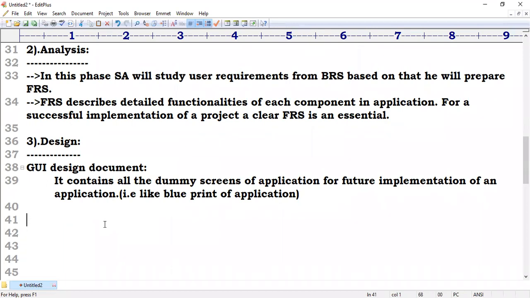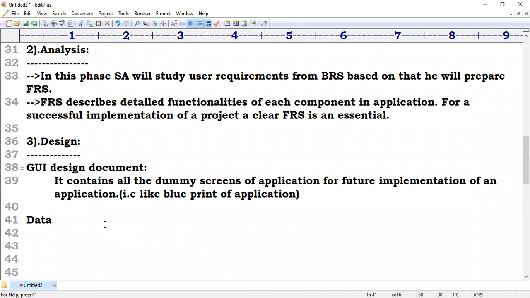So what is the first page? What is the second page? What is the third page? Like that they can begin. So that is called GUI, graphical user interface.